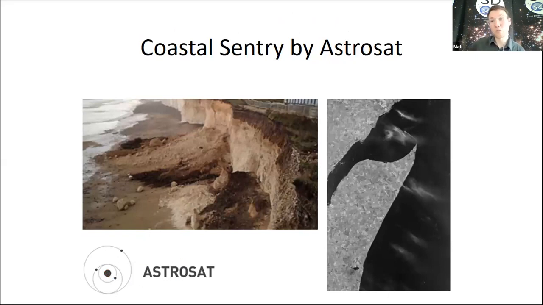So they've developed an analytical tool called Coastal Sentry, which is using synthetic aperture radar. You can see there a bit of the coast, both what it looks like from a photo that a ranger took, as well as a little bit of coast. And you can't see that very well, but there's a plume that goes off the top corner there of that peninsula. That is actually sand being pulled away into the water, and that is being monitored, and you can kind of quantify from space just how much sand is being pulled into the water on daily basis.